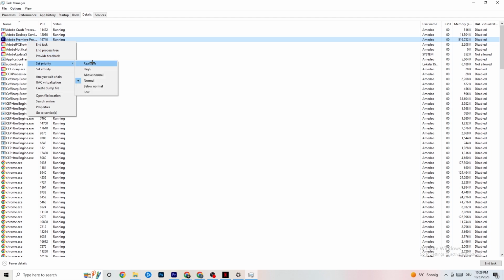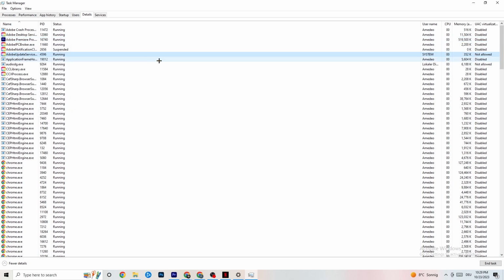As you can see, there's some settings which normally are normal, obviously. And I want you to click onto high or real time. You need to check it for yourself, because some PCs will work with real time, some PCs will work with high. What this is gonna do is give some of your performance priority to your game, which will reduce your crash and startup probability.